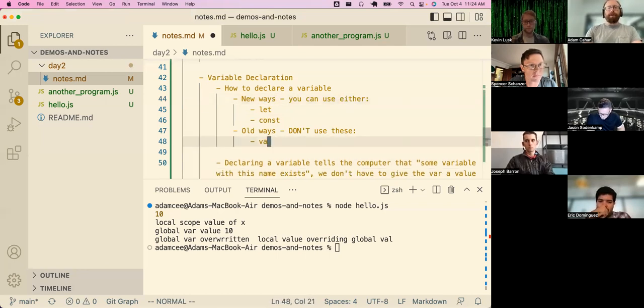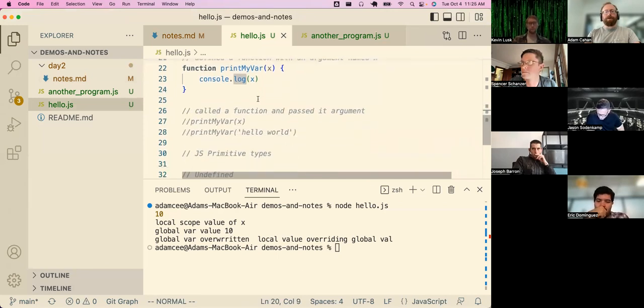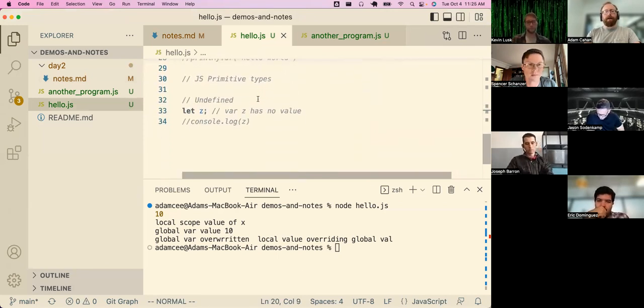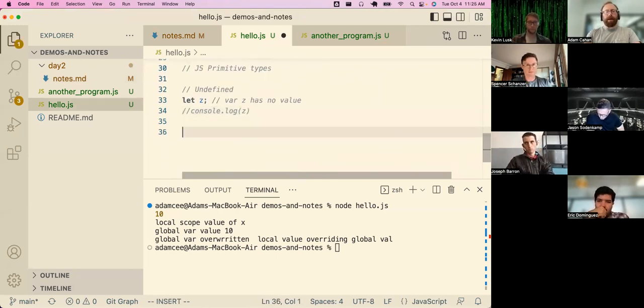With variable declaration, the most important thing is you really don't want to use the var keyword at all. You always want to use let or const. And let me go ahead and show some examples of this.